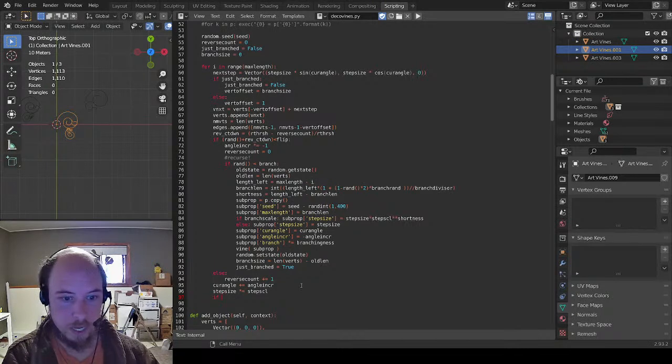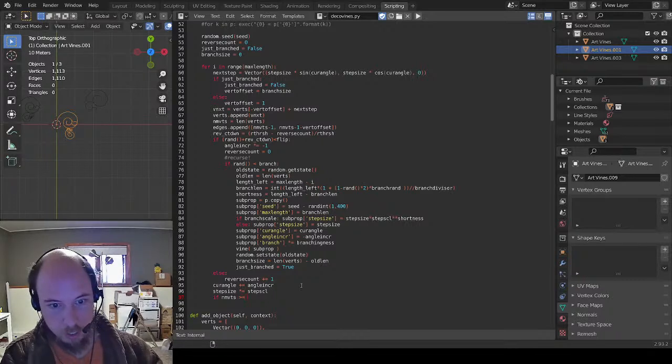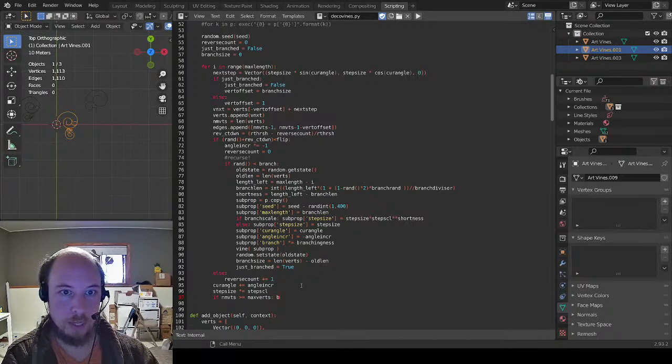So we're going to say if len of, or actually we can just say numverts greater than or equal to, just in case we do something weird later, greater than or equal to max verts, break. That should break out of this loop and get us back.